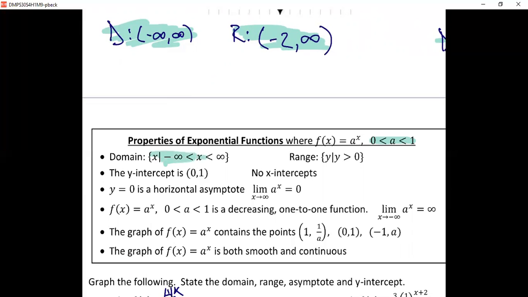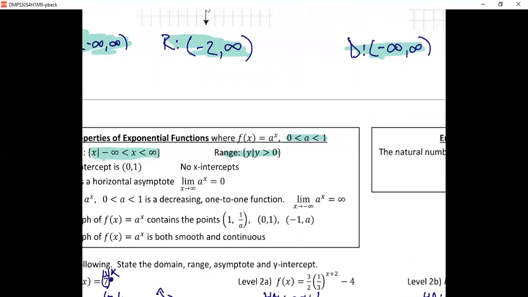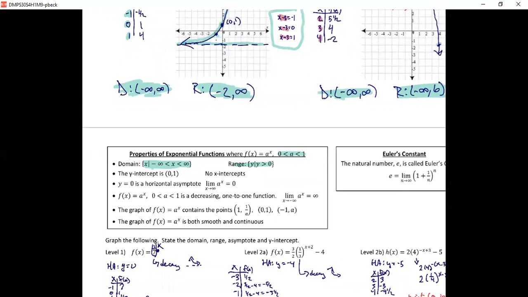Once again, the domain is going to be all reals. So when it comes to every exponential function, the domain is always going to be all real numbers. The range is still going to be the y values greater than 0. Now, what happens with our decay? We have one of 2 graphs occurring. First graph that could occur is going to be an exponential decay graph looking like that. Or if we have negative decay, that means that it approaches a certain y value. So that negative decay ends up being a reflection over the x-axis.